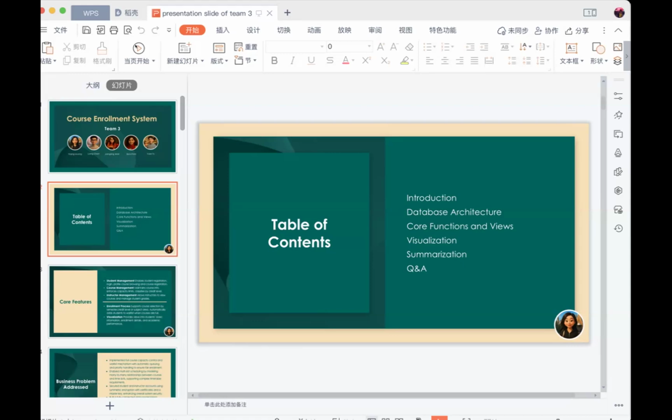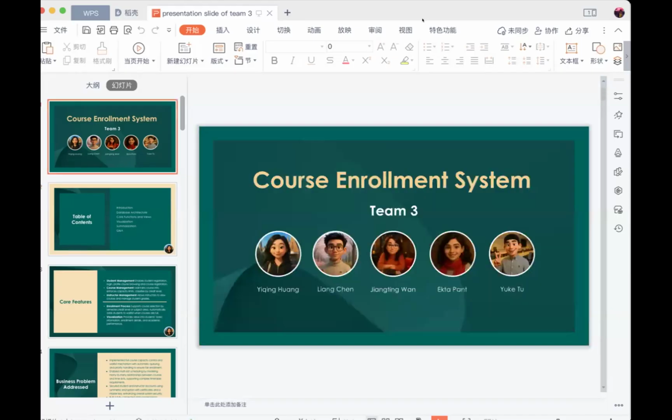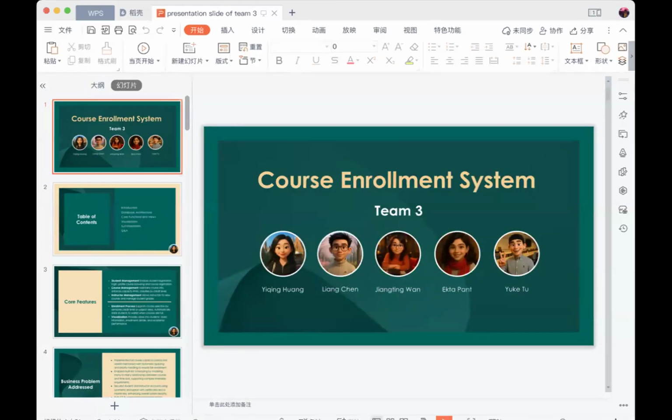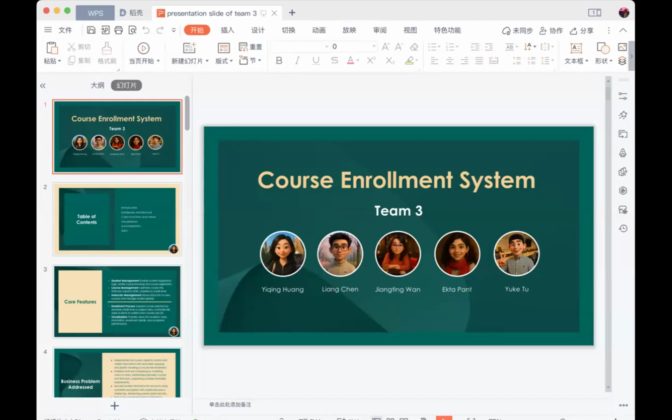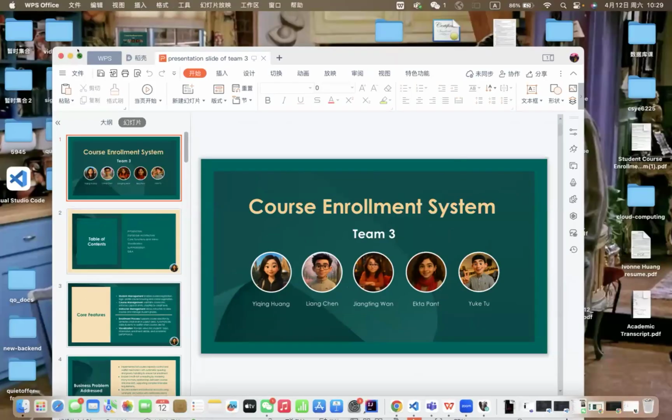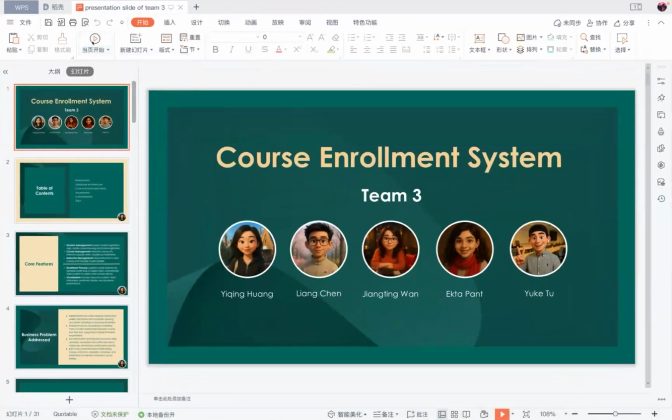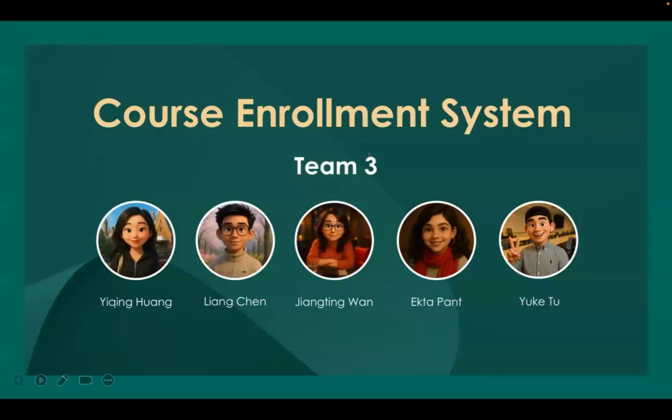You could probably just focus on one slide that you are talking about. I think this is the design mode. Okay, let me stop. Is it okay now? Oh, yeah, excellent. Thank you for doing this. Yeah. Thank you.